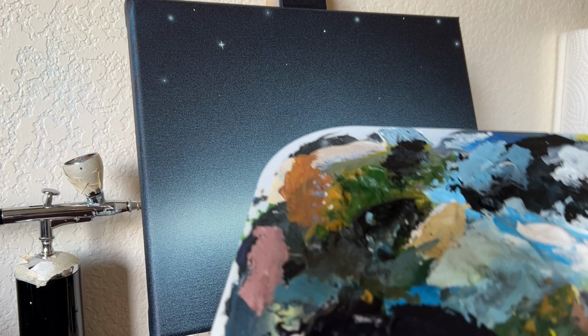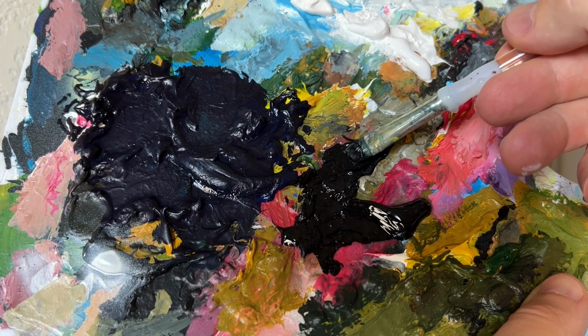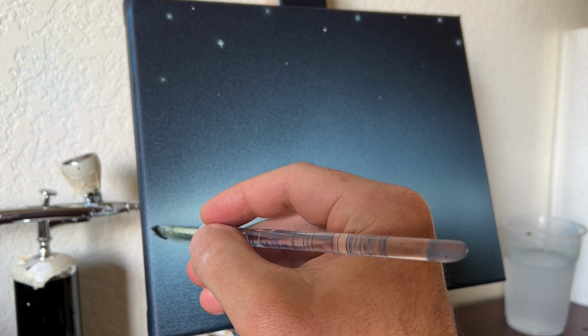And now we can start to add the horizon line, which is my favorite part. I love doing this because you can see it come together and it happens so fast and it's simple, so I love this part. But I'm going to use a little angle brush here because you get a broadside, and you can also get a fine, clean point if you need it. So angle brush, square brushes are good for this part, if you want a good, clean line.